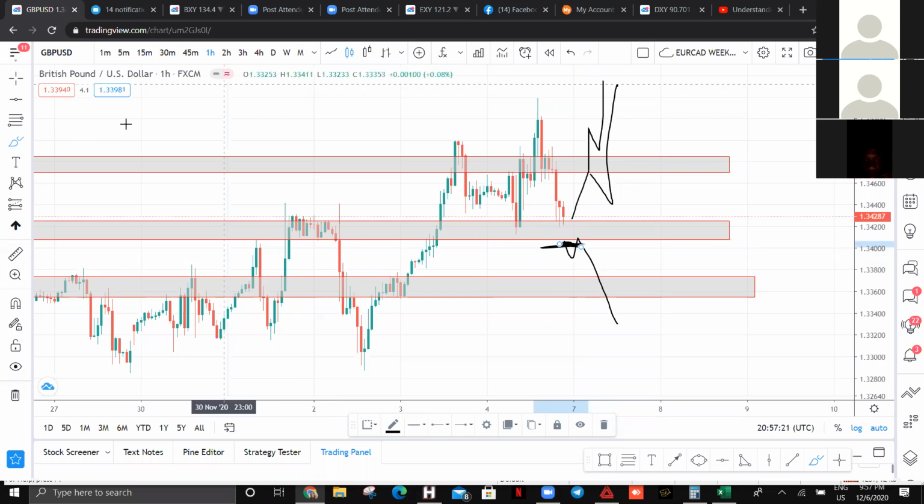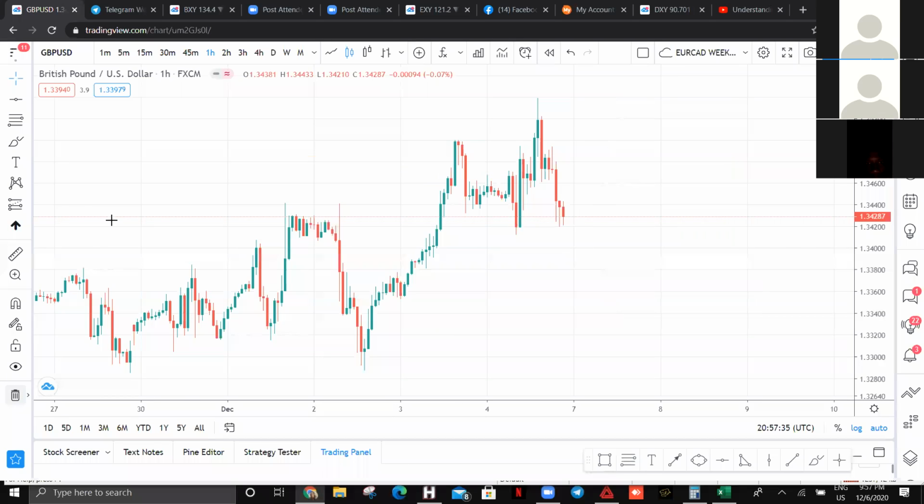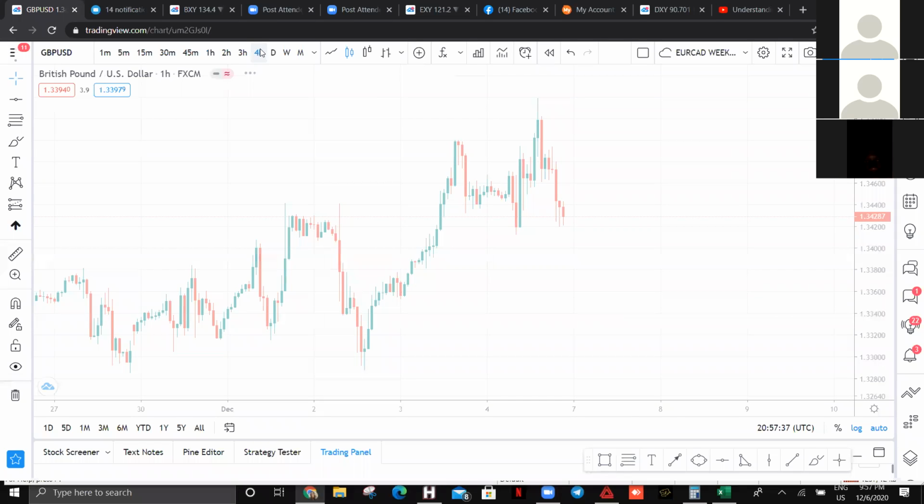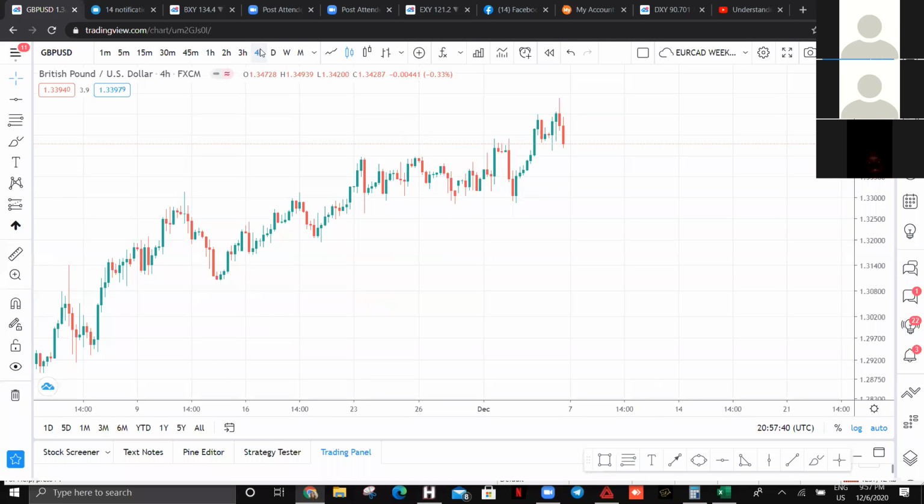Now let's go to the rectangle strategy. I'm going to teach this once for those that are here. Once. I'm not going to teach this strategy again because I paid a whole lot to learn it. And you can do this strategy only on 4 hours. It can't be done on any other time frame. Only on 4 hours time frame. So this is the number 1 step. I'm going to jot it down.